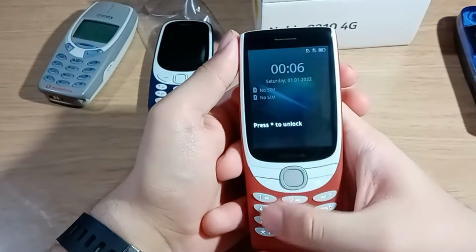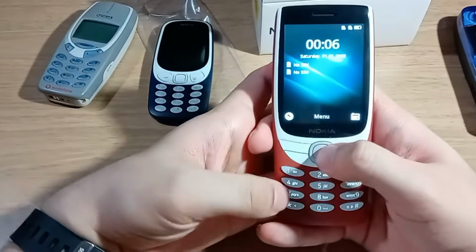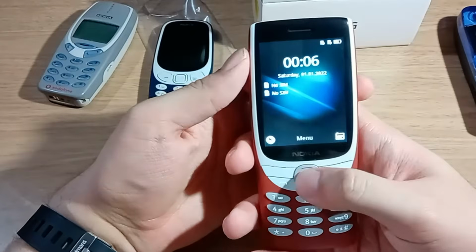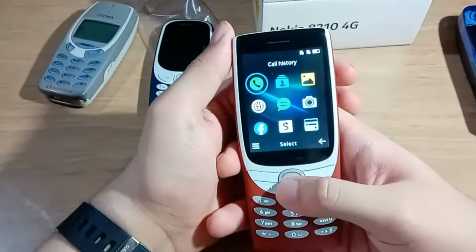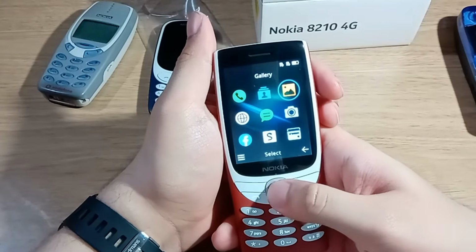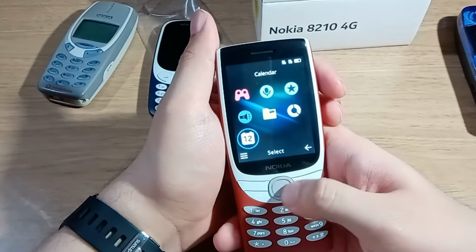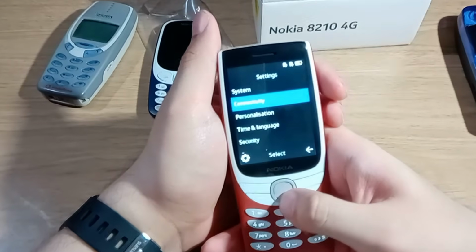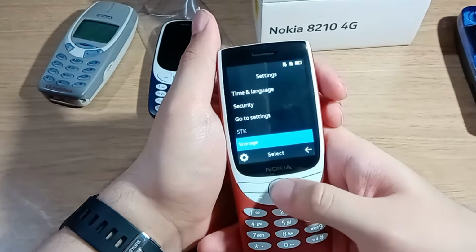But why is it locked? That's annoying. Can I set it to unlock, please? Now, there's nothing really to demonstrate when it comes to phoning or calling in that sense, because there's nothing really to show, and I'm pretty sure when it comes to internet, actually that's worth a try. I could probably see if I can connect it to Wi-Fi.